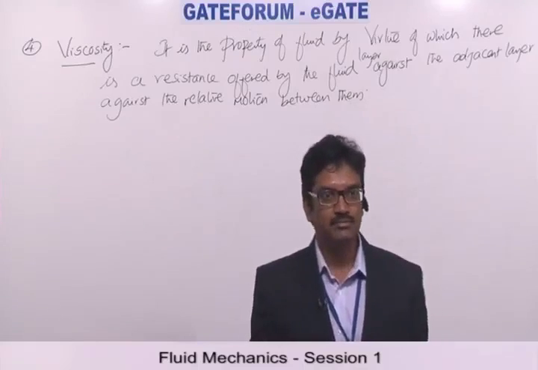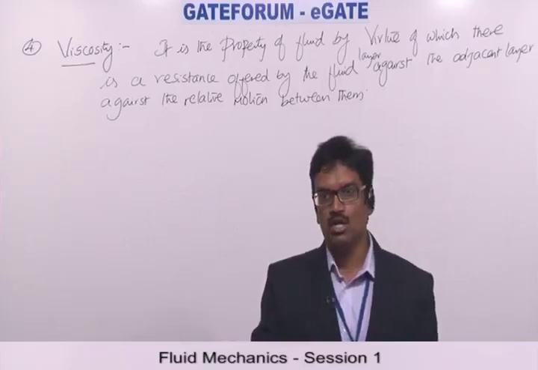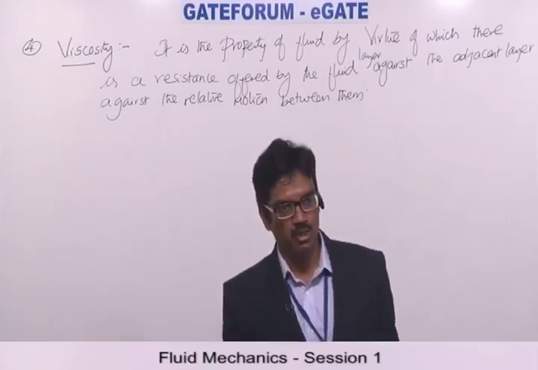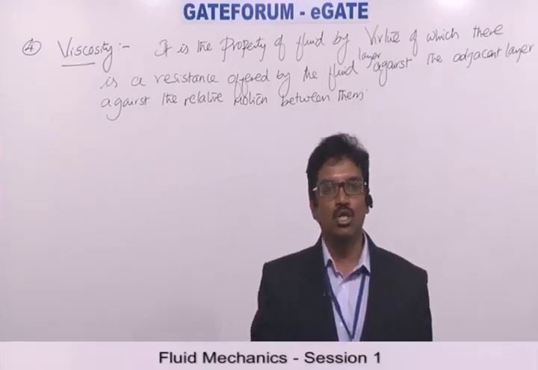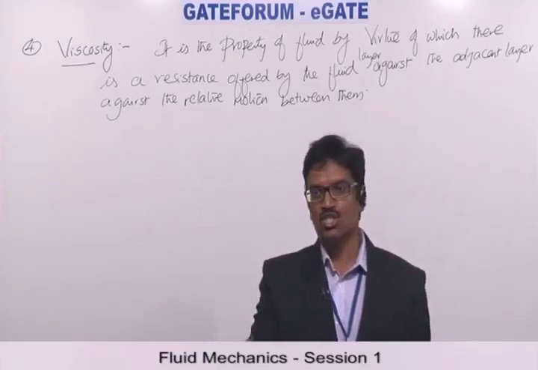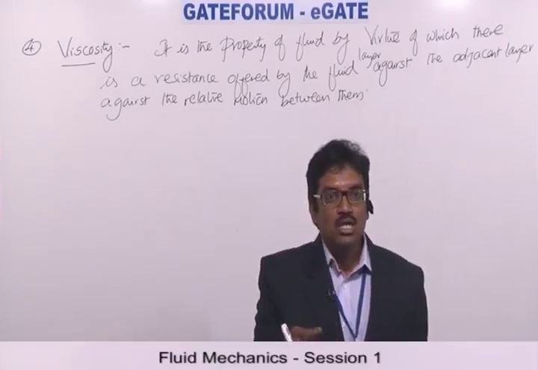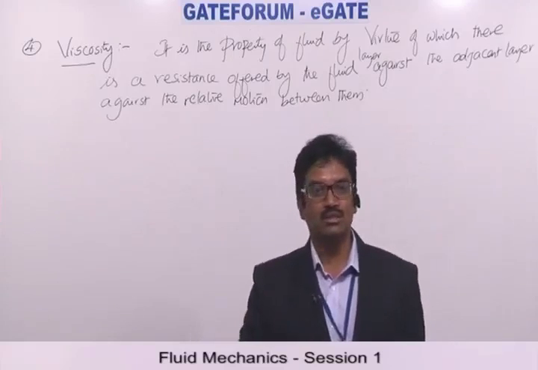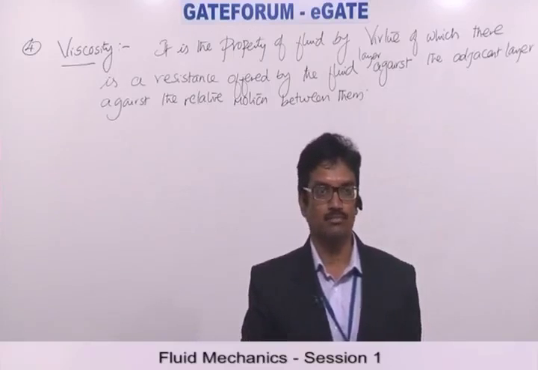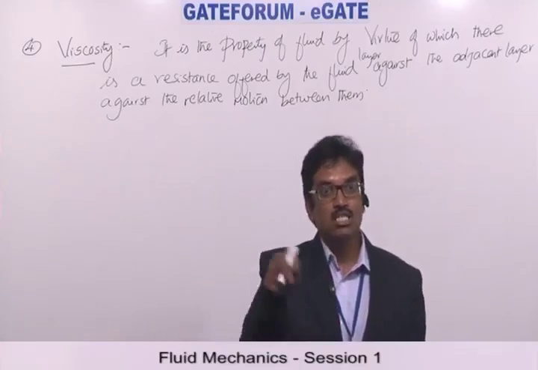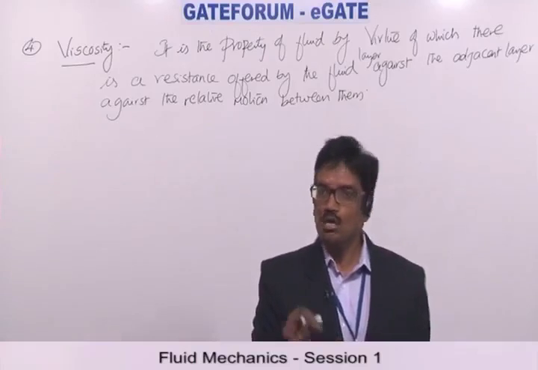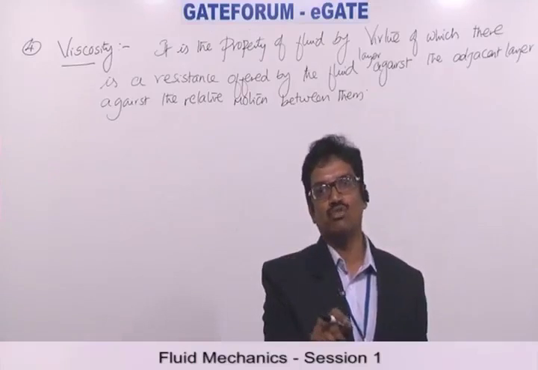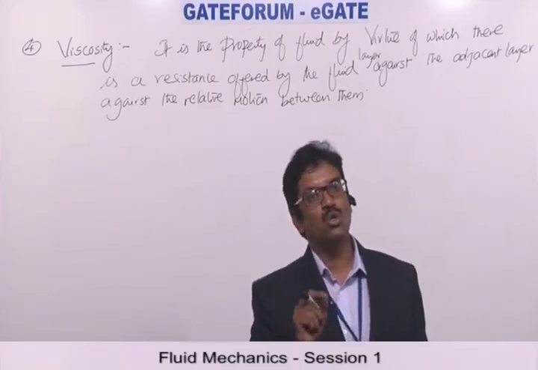If you take any lubricant like SAE 60 or SAE 40, which we generally use in various bearings, hydrodynamic bearings like journal bearings, and also in our automobiles and bikes, these oils known as lubricants have very high viscosity as compared to other kinds of fluids like water. Coconut oil is more viscous than water. Lubricant is more viscous than water. Water is more viscous than air. So every fluid has some magnitude of viscosity. There is no fluid which has zero viscosity.